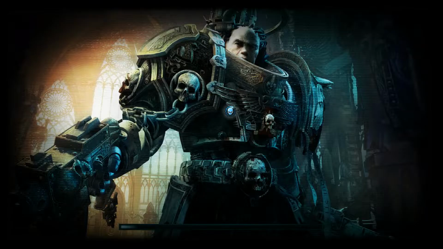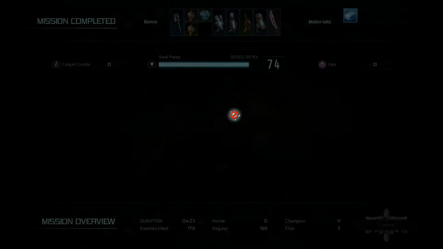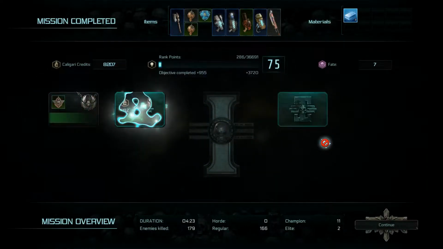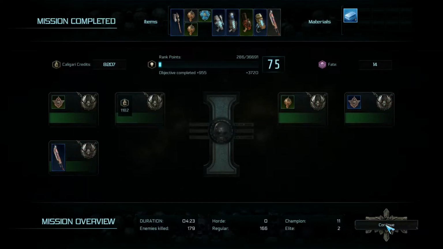We now take a quick look at the items we have received. I of course hope for an upgrade, but that is not always the deal. Not always do we have an upgrade, so we will find out very soon. Do we get a level up, rank up? Yes, rank 75. Very nice. All right, continue.